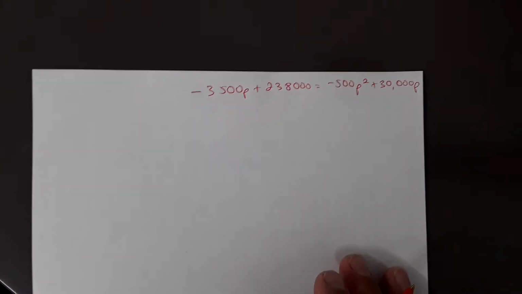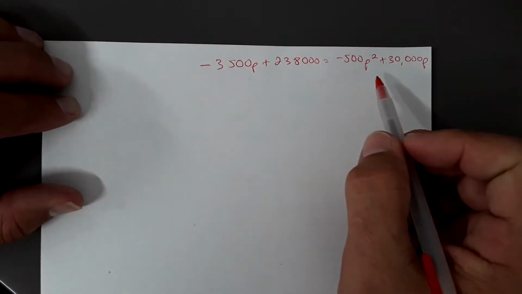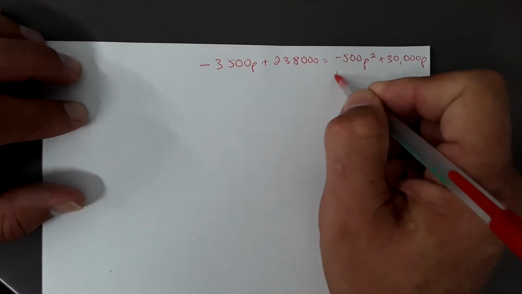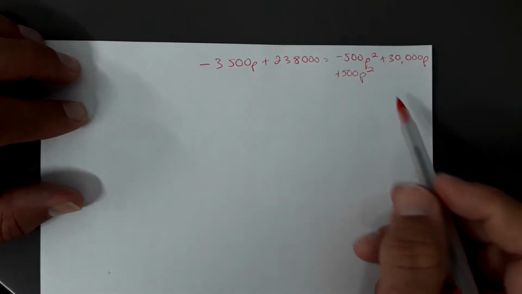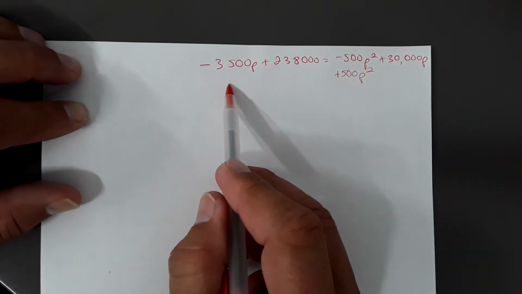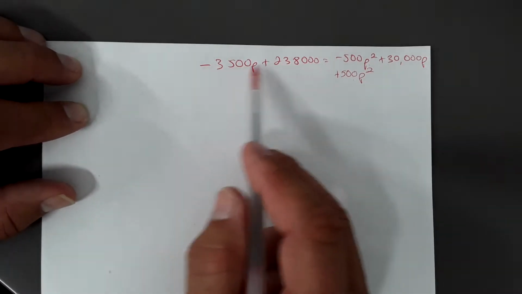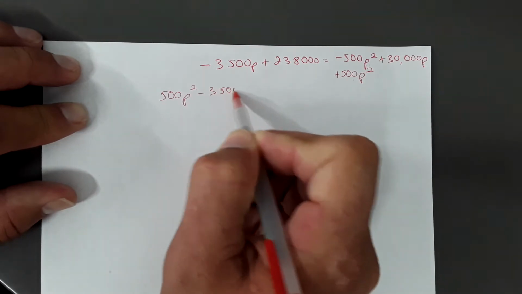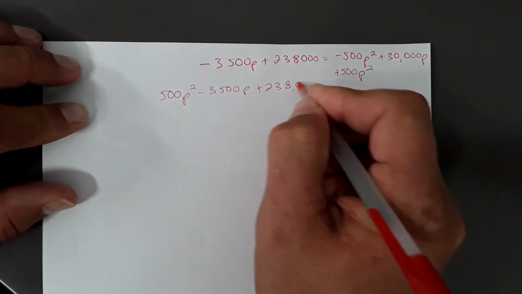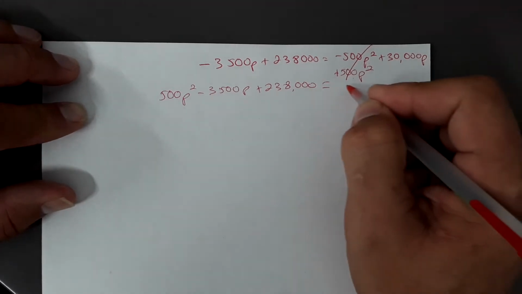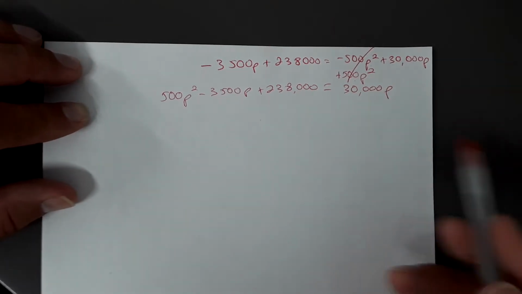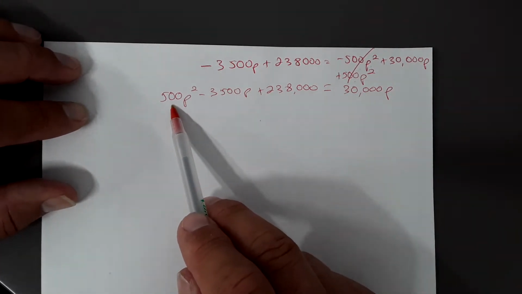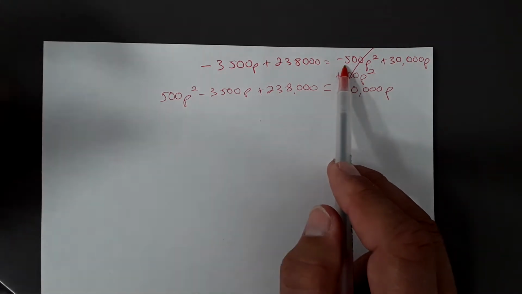Okay, so let's look at this equation. I'm trying to solve this for p. So one of these sides needs to equal 0 because it's quadratic. So what I'm going to do is add 500p squared to this side, and add 500p squared to this side, but I can't add it to either one of these because they're not like terms. So I'm just going to throw it here in the front and bring everything else down. That's gone and equals 30,000p. Now the reason I brought that one over here is to make this positive, and it's always easier if this first number here is positive rather than leaving it on this side and having it negative.